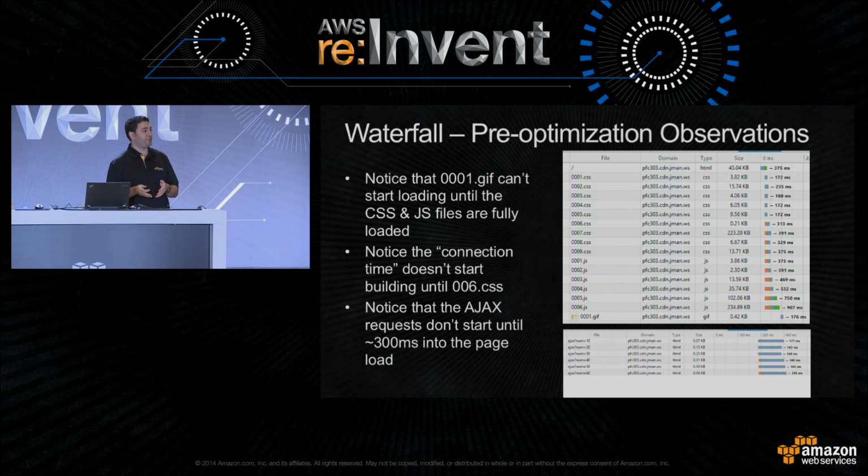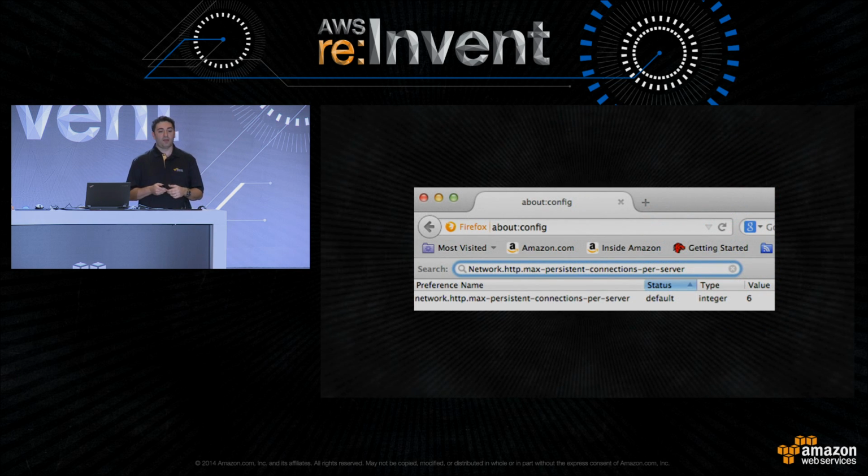And the last thing is the AJAX requests. We can see that they don't start loading. I had them at the end of the page just by chance. And they don't start loading until every other object has been loaded, right? And now we have to wait for the page to load for an asynchronous thing. You really don't want that to happen, right? So initiate these asynchronous calls early on, and then the rest of the page can continue to load while they're happening.